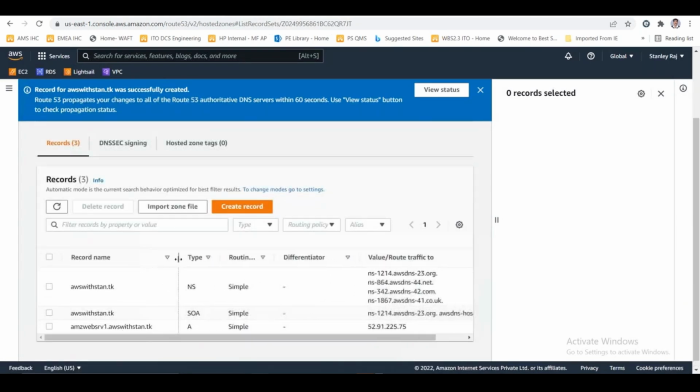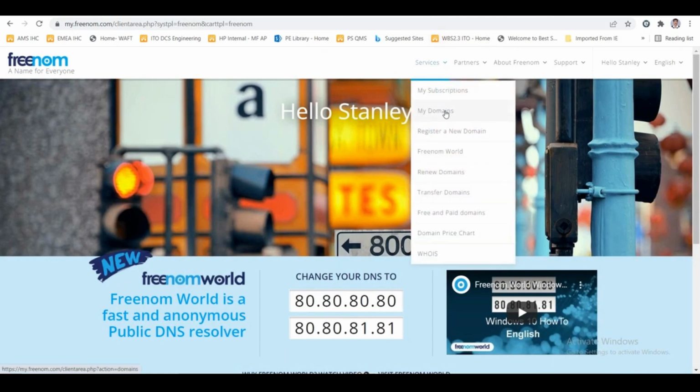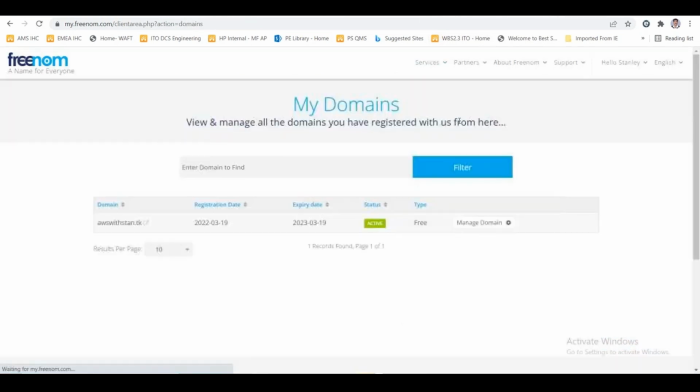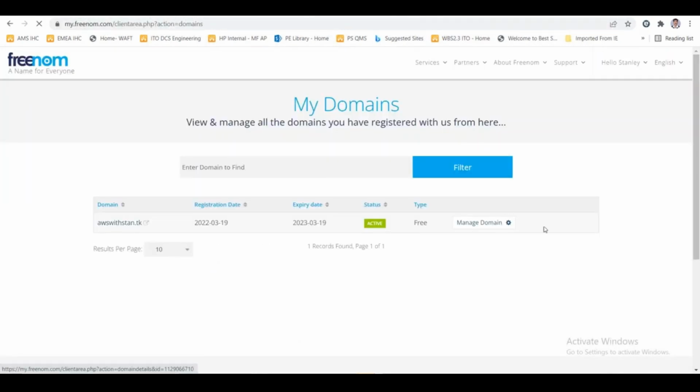After doing all this, I have purchased this domain in Freenom. When I go to my Freenom domain, they also provide a DNS service.